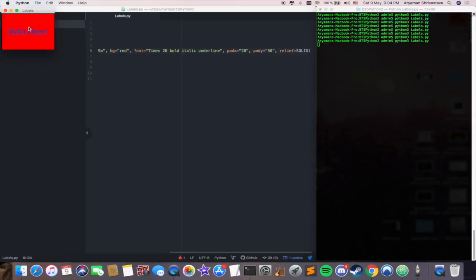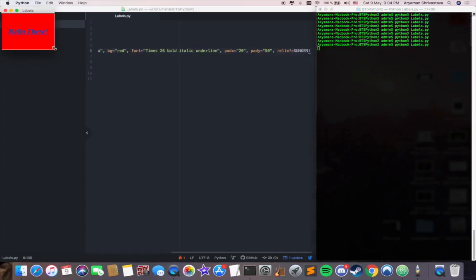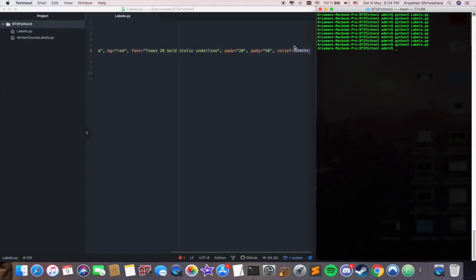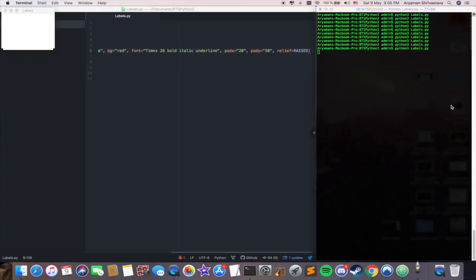So with solid, you'll just get a border like that. I'm not sure if you can see it, but yeah. And then you have sunken, which changes it a bit. It's pretty small. Or raised. So here it changes it.